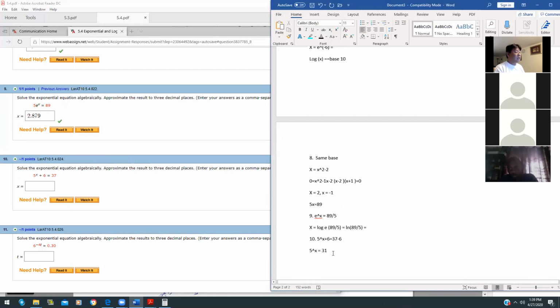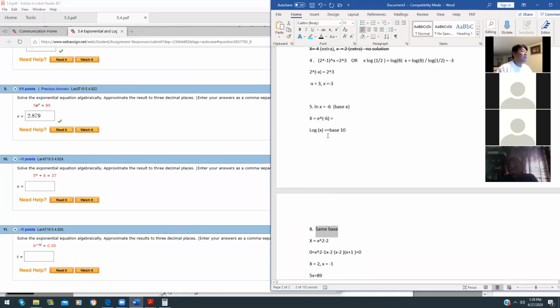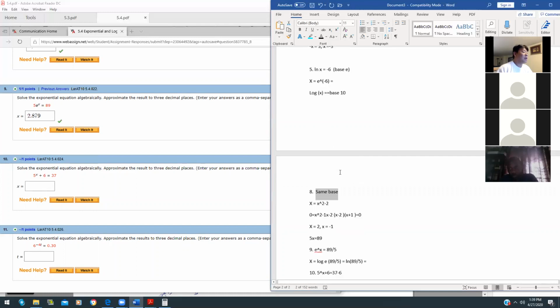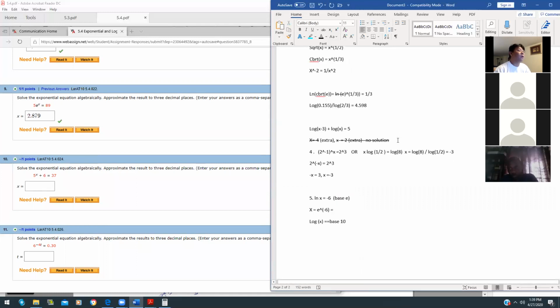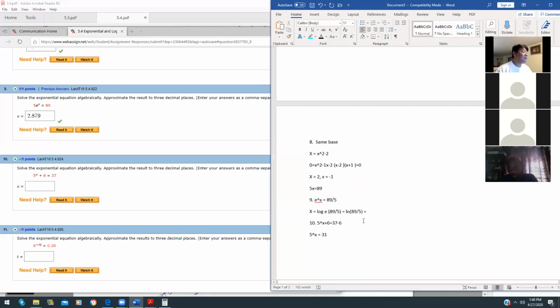So in order for us to solve question 10, can you change 31 and 5 to the same base? If you change it to the same base, we can do it like number 8 or number 4 that we did early on. We change the base too. But unfortunately, 5 and 31 are prime. You cannot change them to the same base. So you begin to do what we call log both sides. And once you log both sides, you can bring the x down. Remember last time we did it in question 4, that we log both sides, the x can be brought down.